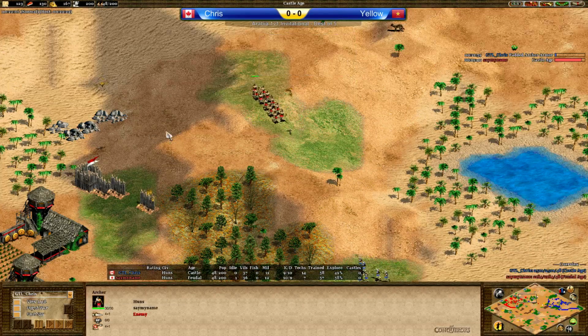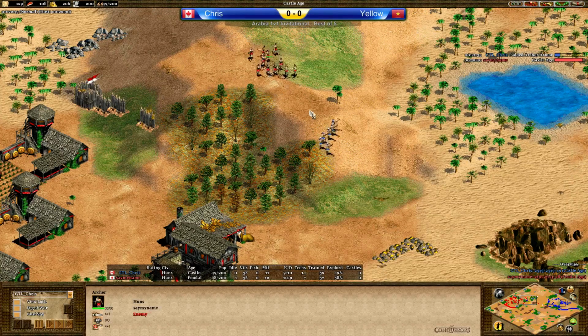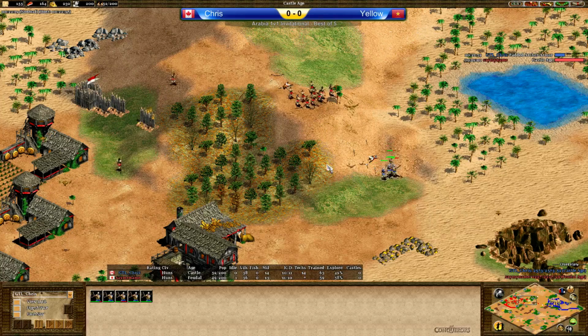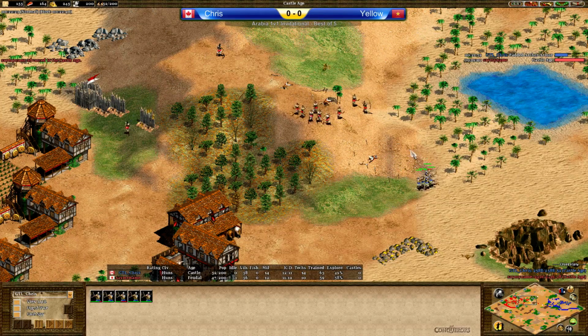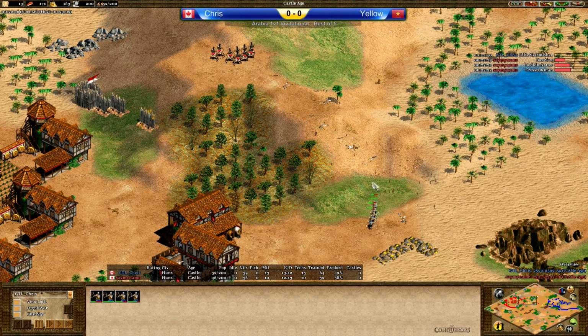Now skirmishers coming out from Chris. Anyone who watched the last series against Loiza knows how much damage Chris can do with these skirmishers. Look at the micro from Chris. He's picked off 4 units. He has lost 1, but still, there's 5 and almost 6 there. Well done. He's only had 5 crossbows here, and he's been fighting uphill as well. That is an amazing trade.